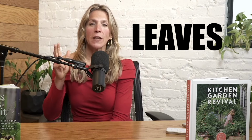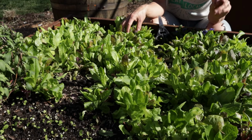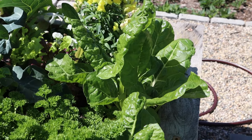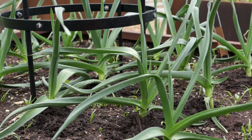All right, after you pick your herbs and your flowers, then it's time to pick your leaves. So leaves are going to be any kind of salad green, any kind of leafy green that you love to eat. Arugula and spinach and kale and Swiss chard, cabbage, whatever greens you love to eat. You want to make a list of those. Then you want to list your favorite roots. So radishes, carrots, potatoes, garlic, anything that grows underground, make a list of those.